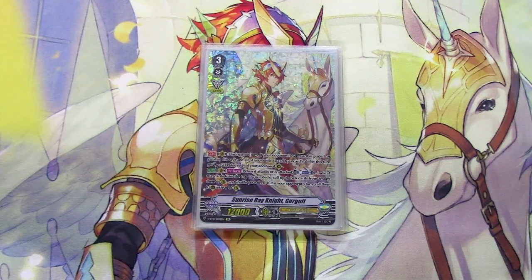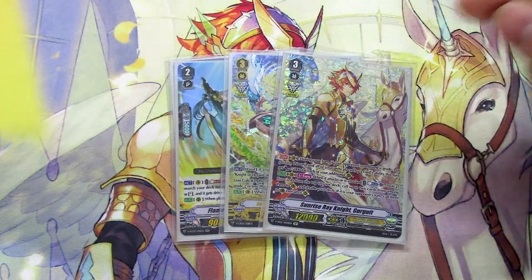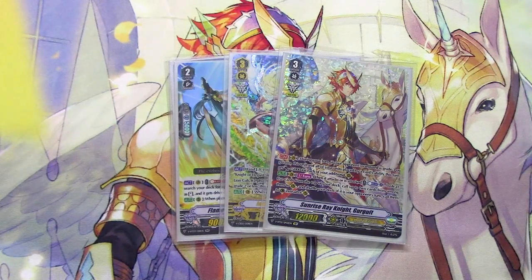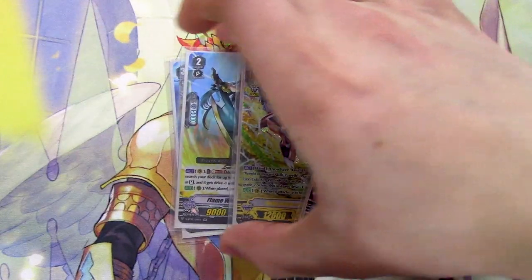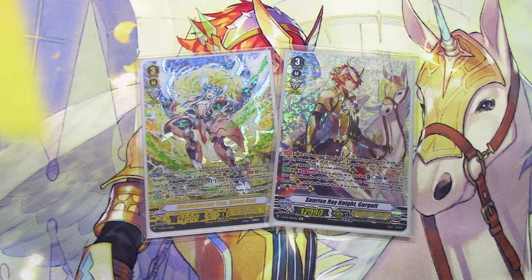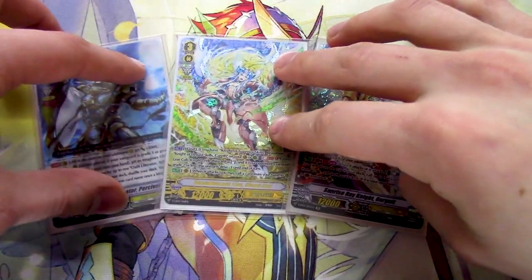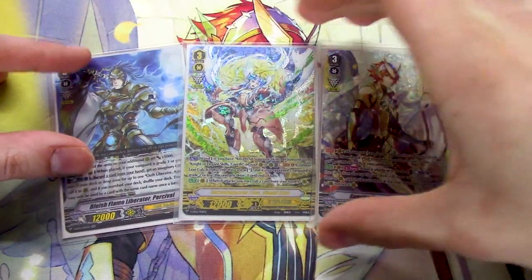Personal opinion: I don't think this is better than the pure Gurgit Percival build with Mach Slash Dragons, because Mach Slash is such a great card. Running Howl at four and Blonde Ezel doesn't leave space for Mach Slash consistently. If you wanted to, you could take out Barangaria and put in one Mach Slash, but at that point you might as well just play the full Gurgit build. This is mostly just for fun — and at some point I might try it in a game just to flex that you're running three different generations of Gold Paladin aces: Limit Break, Legion, and G in the same deck. I think that's just so cool.